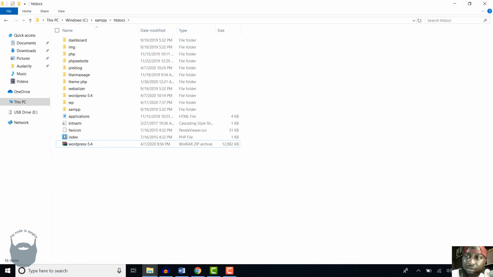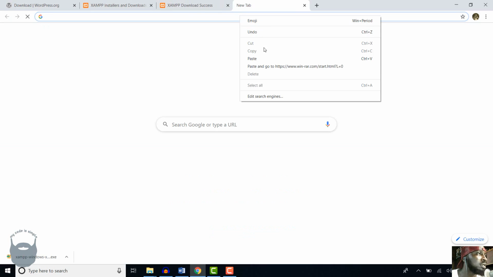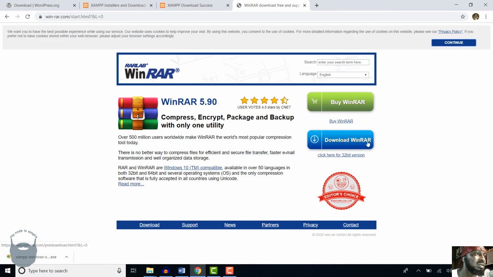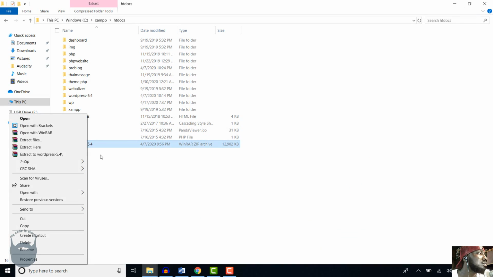If you don't have the software, on your web browser you can just search for it. It's free to use. So you click on download, you install it to help you to extract WordPress. So that's just one point.